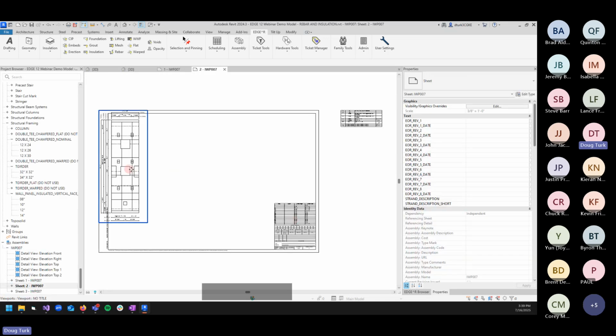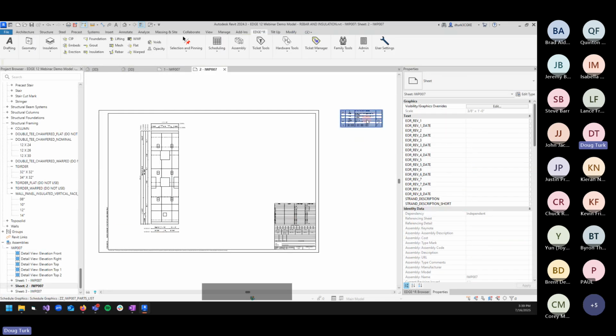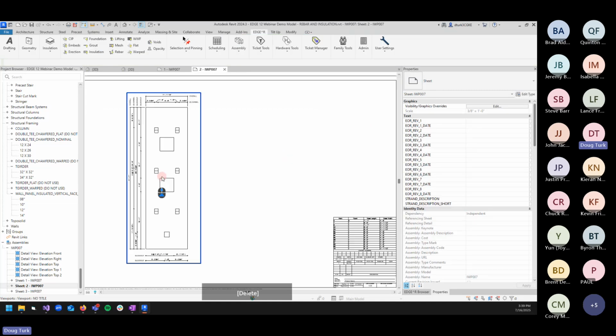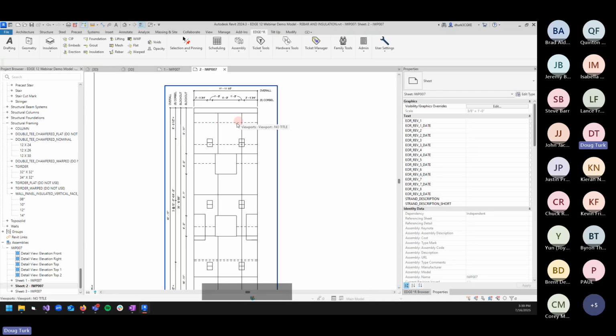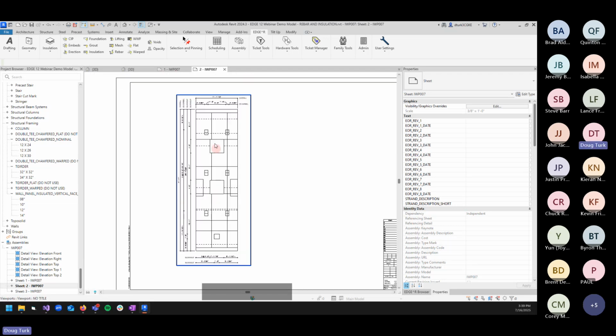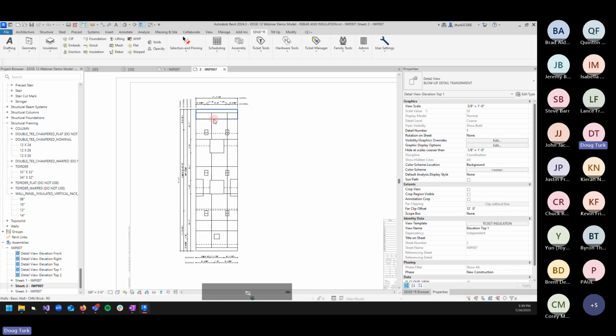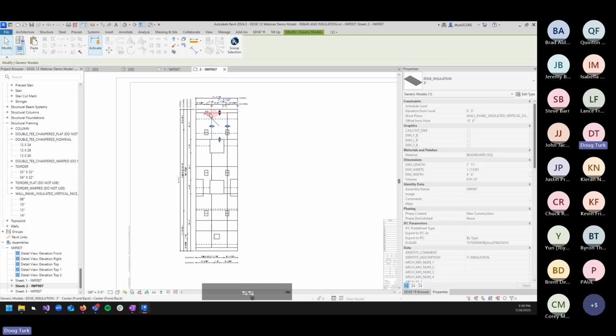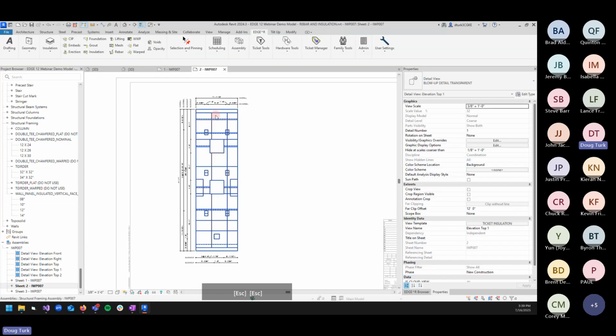This one is designed to be an insulation view. Again, we have this parts list off to the side. We don't need it for this view. You'll have to forgive me, I didn't update the insulation family prior to this, but you could set up your insulation family to have dimension lines, so that would get dimensioned. In this case, I used an older version. I apologize, so that dimension is not automatically pulled, but it's very simple to go through and update that family to work correctly. But we can see the insulation is visible here.